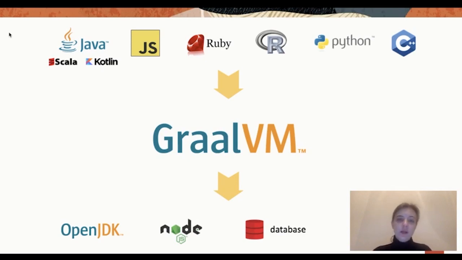So GraalVM can run normal Java JVM applications. It also can run languages like JavaScript and Ruby. And maybe if you're interested in running things like R and Python, so maybe if you're doing statistics, machine learning, data science, these kinds of things, you can also do it on GraalVM. And GraalVM also includes an LLVM runtime, so running languages like C, C++ is also possible.